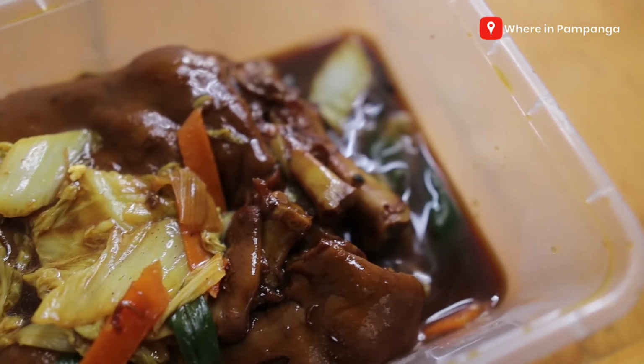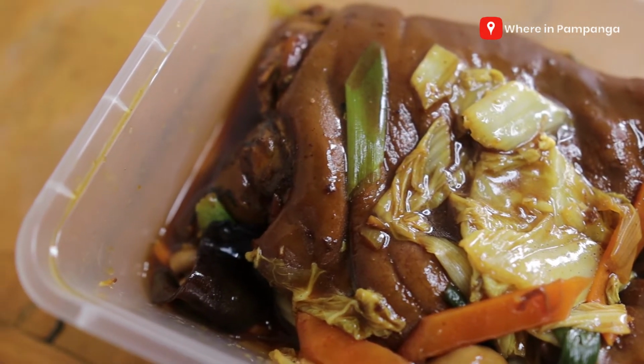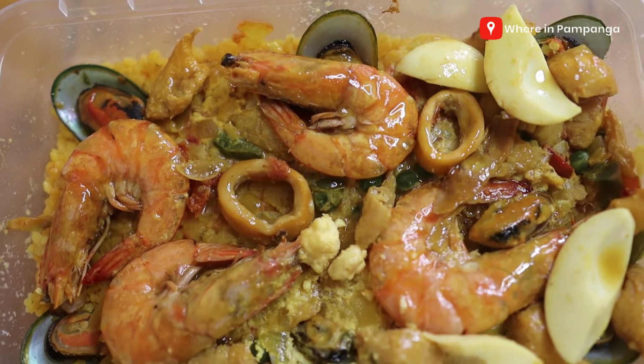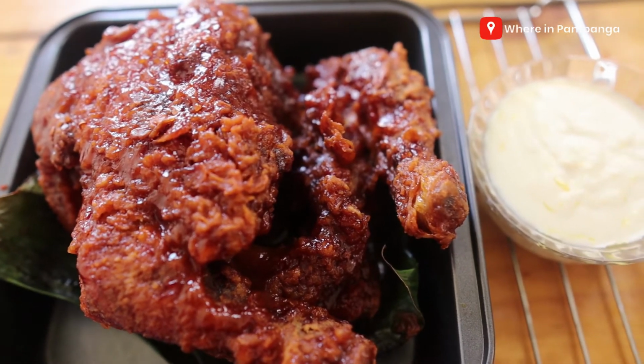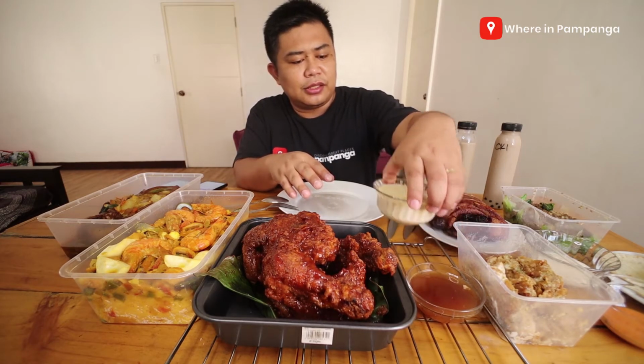Alright. So guys, let me go dish by dish, one by one, let me introduce to you. So starting off from my right, this is their version of patatim. Check that out, guys. In my observation, I guess it's a whole leg ng isang pork. Ang bango, grabe guys. So another dish to introduce you guys, yung kanilang seafood paella. And in the middle, they call this Thai Sriracha chicken. Guys, it's a whole chicken dressed up with sriracha sauce and it comes with this chicken sauce.